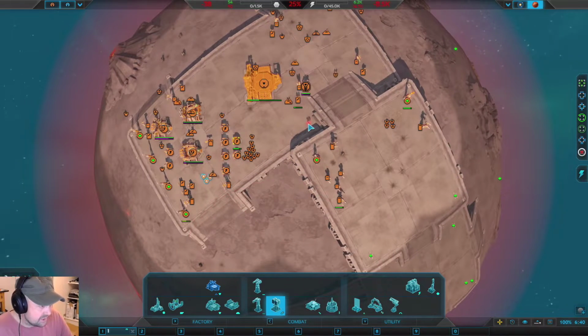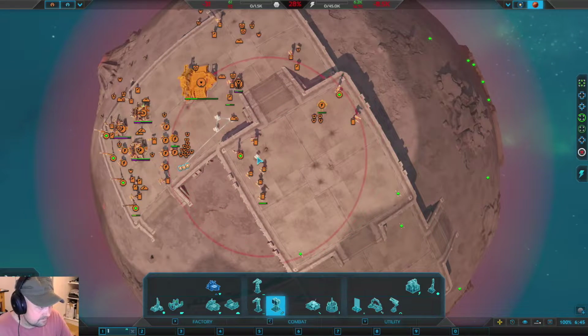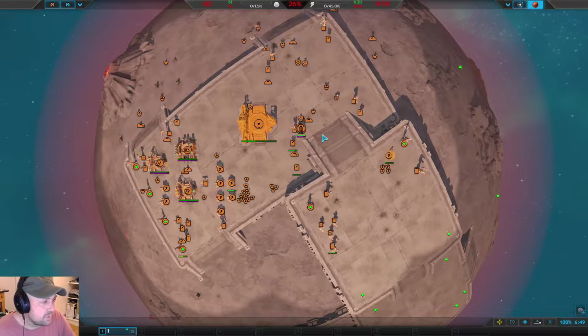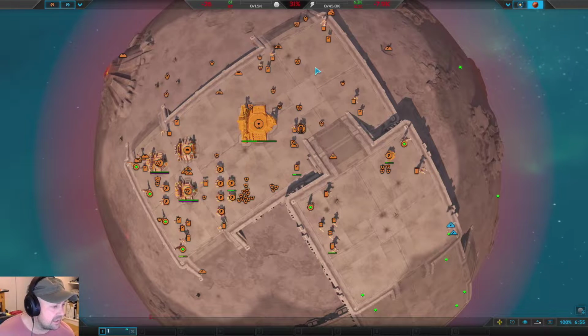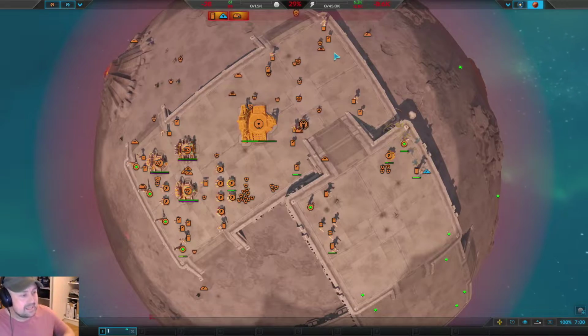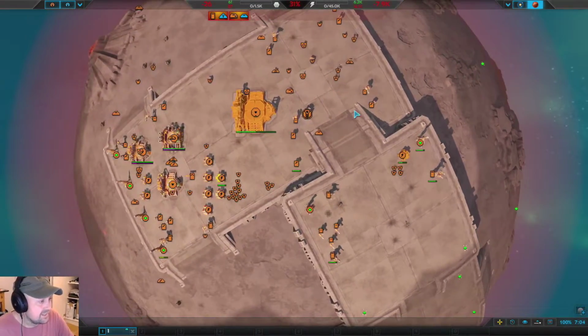So maybe I could just go here and do this. There we go. Those tech 1 bombers, if you don't have anti-air, they will quickly destroy stuff. They are not to be underestimated. It's still got its bombs off, but even so, I'm going to get that economy there, so that's good.